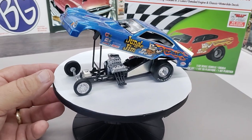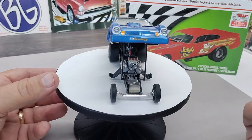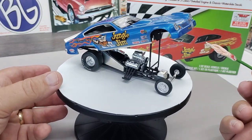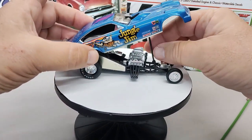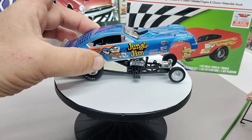He'll hook you up. But we also, this axle and all this is just molded in, so we bare metal foiled this front axle, and bare metal foiled the fuel tank. And we got all that looking really nice, I think. But she came out cool. Let me take this stand off, and we'll show you how she sits. The little stand just pops out. Get that out of the way.